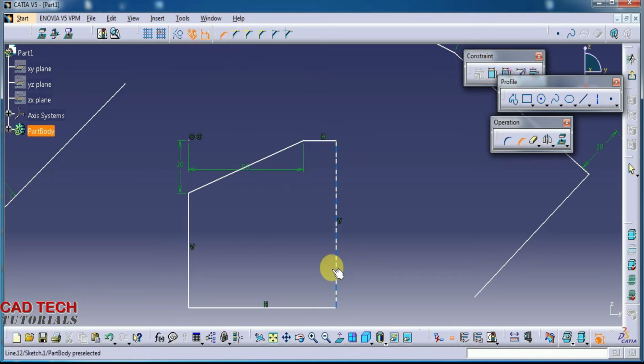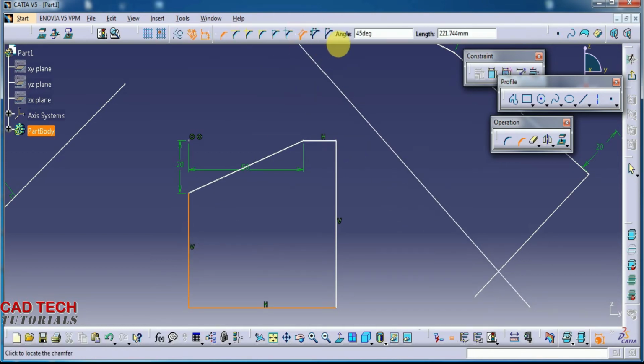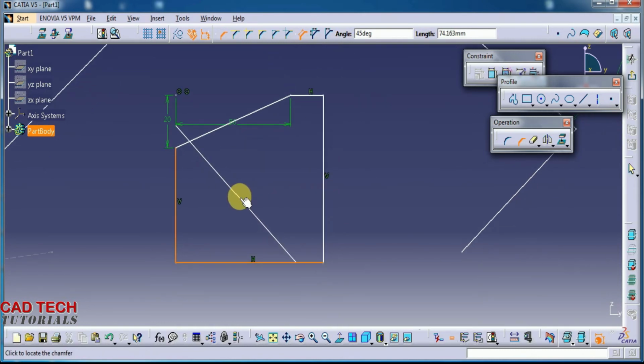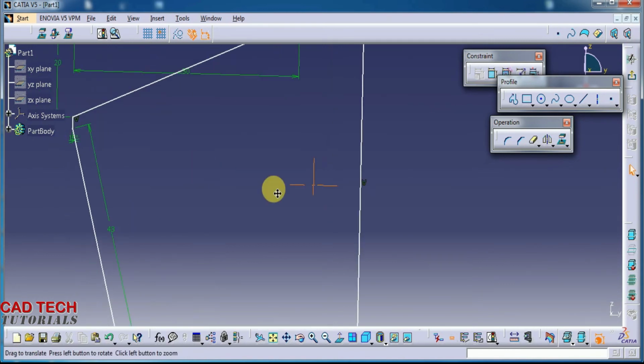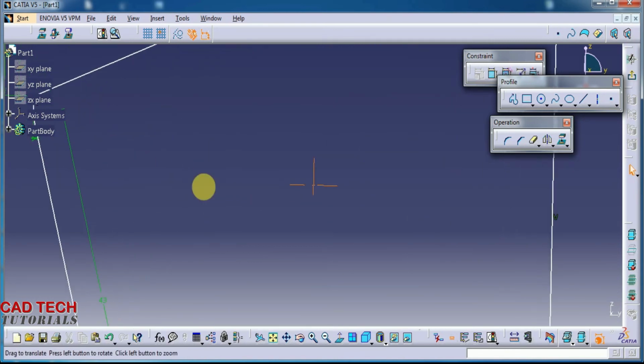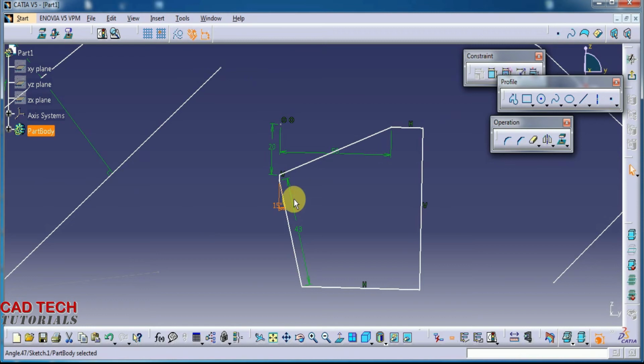Now second option, first line and the second line. Here giving angle and hypotenuse. In that angle I am giving 15 and length 43. Enter. See here, 10 degrees and length 43.